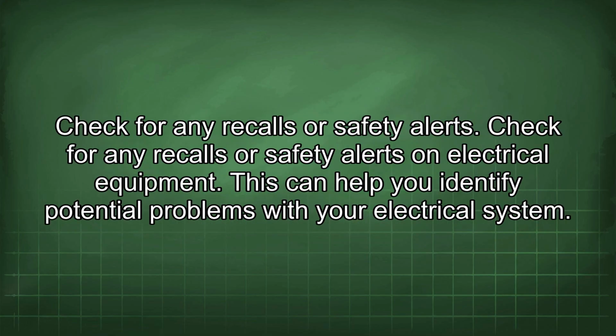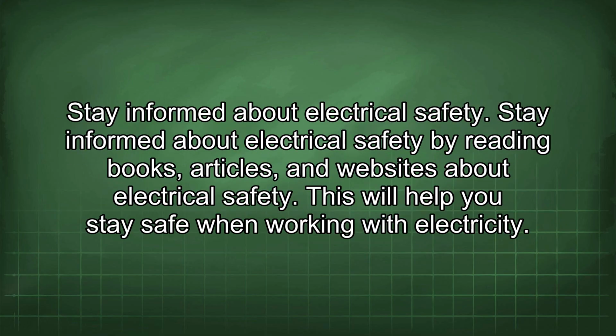Check for any recalls or safety alerts. Check for any recalls or safety alerts on electrical equipment. This can help you identify potential problems with your electrical system. Stay informed about electrical safety. Stay informed about electrical safety by reading books, articles, and websites about electrical safety. This will help you stay safe when working with electricity.